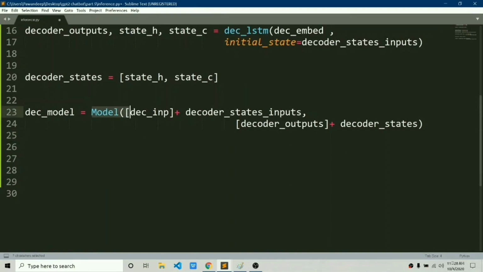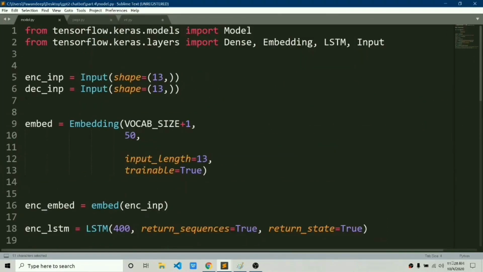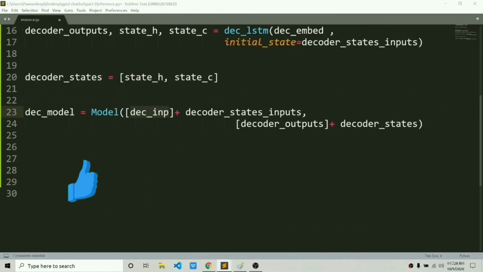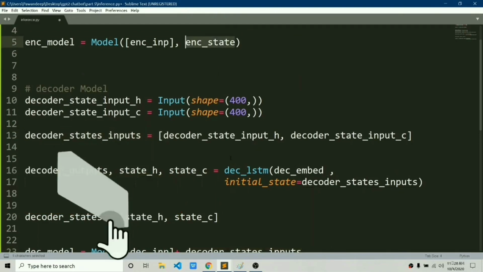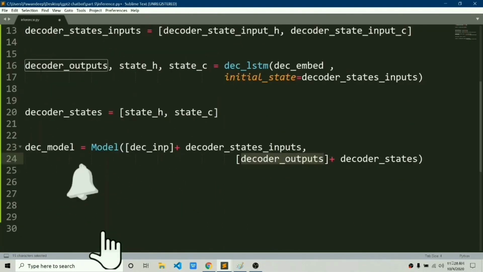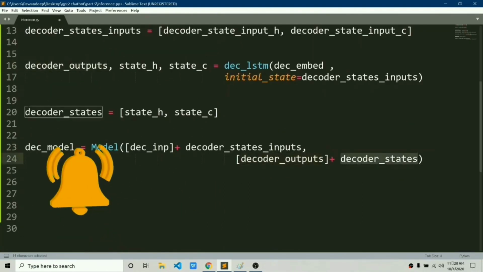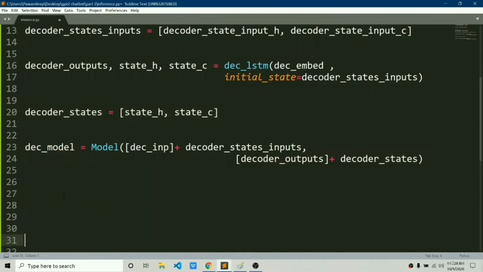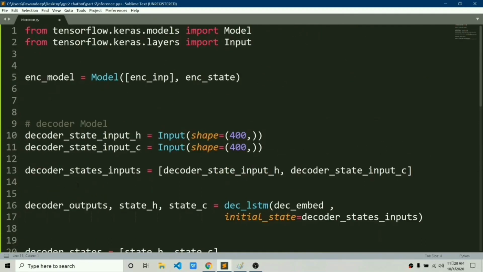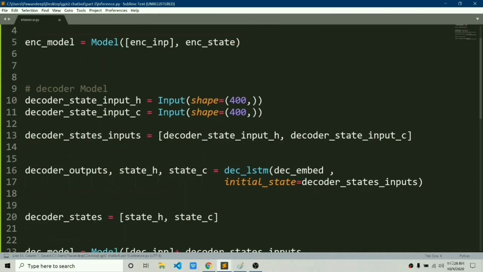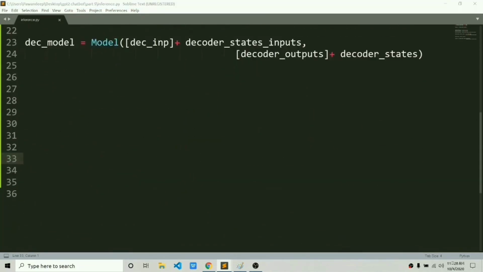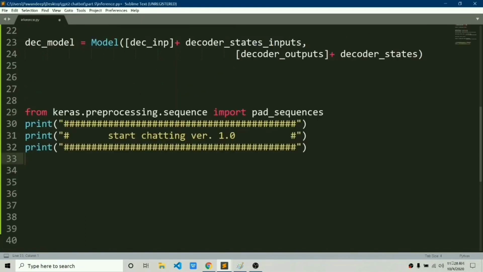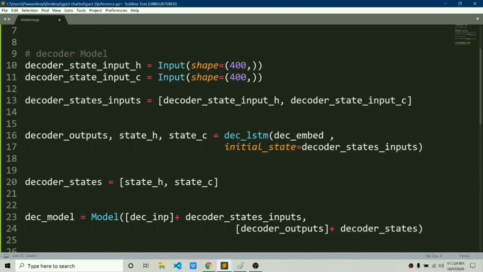And this is our model, and it has input of decoder input. We have already trained this layer previously, which is decoder input of shape 13 comma none, and it has input of decoder state input. I've already told you that this is the encoder state equivalent, and we have a decoder output, which is the prediction from the decoder LSTM, and the decoder states, which is the state H and state C list. Okay, so now before moving further, make sure everything is clear in your mind. If not, try asking them down in the comment section or try rewatching the video.